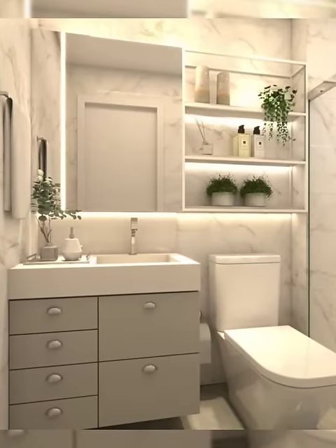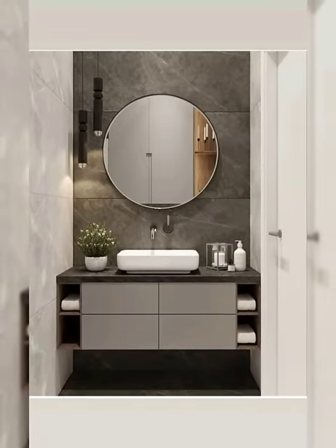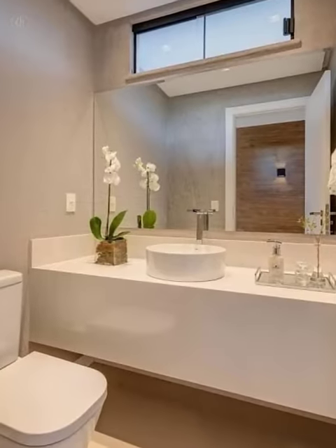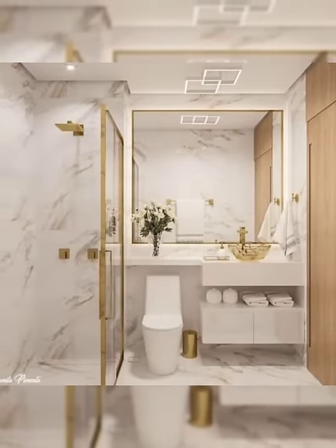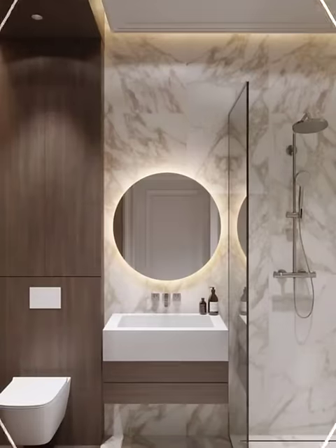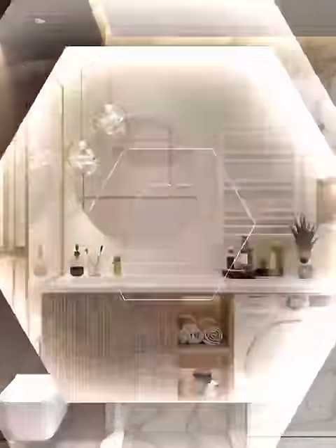Get creative with storage ideas. Storage must-haves are commonly towels, toilet paper, daily supplies such as teeth supplies, cleansers, makeup, etc., says storage and organizing expert Helene Sidura. Pedestal sinks are beautiful, but not functional if you have limited space. Consider behind-the-door hooks for towels and robes, or over-the-door pouches for holding small supplies like hair, makeup, and medicine cabinets.